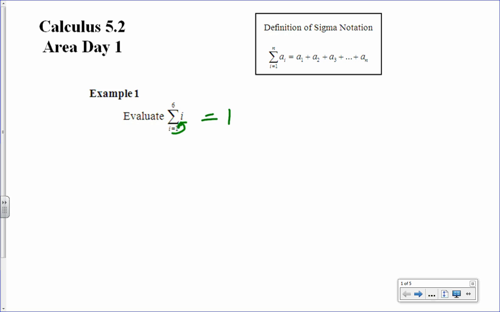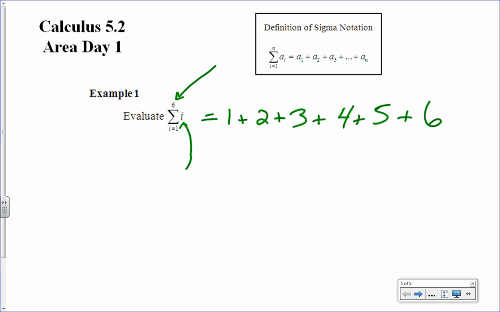Okay, so 1. And then what we're going to do is put the next integer in. The next integer would be 2, and you put it in there. And again, the sigma tells me to add them. And then we'll put the next integer in. Well, this could go on forever, but luckily this particular one told me when to stop. When I substitute in 6, that's when I should stop and then add them up. So we substitute in 3, and then if we substitute in 4, we get 4. We substitute in 5, we get 5. Substitute in 6, we just happen to get 6. And so now what we would do is add them up. So we got 10 there, 10 if I put all those together, so 21.